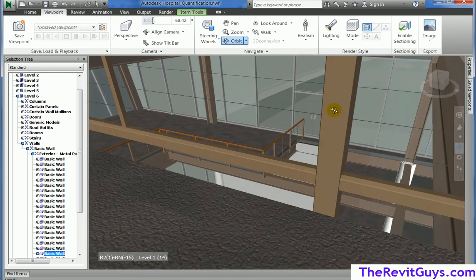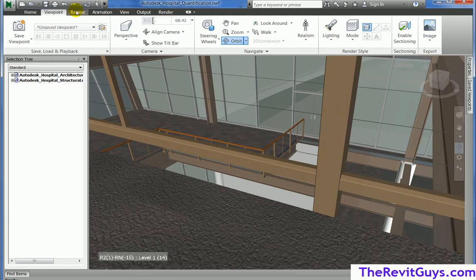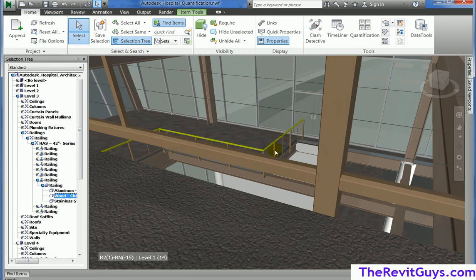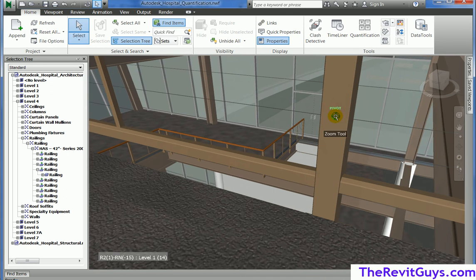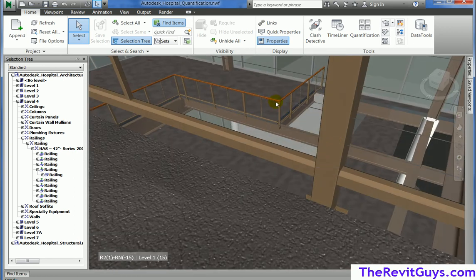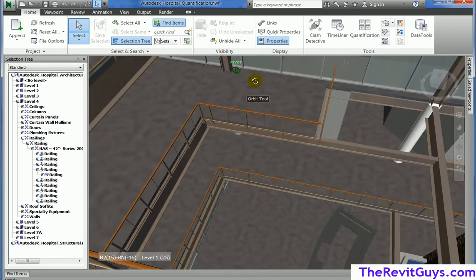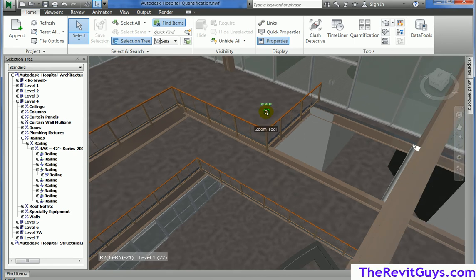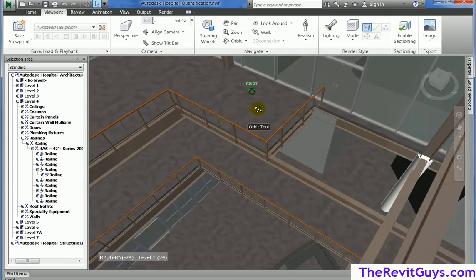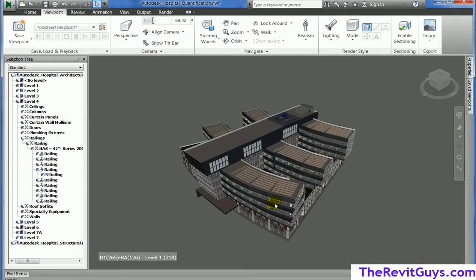Now the reason we get kind of wheeled around is if I didn't click on anything. So I'll hit Escape, go up top to Home, and hit Select. Now if I select that column, it'll be my actual center point. If it picks up a whole bunch of stuff, right-click and you'll see it says 'select last geometry' or 'resolution' — depending on what it's set to, it'll pick different things. You can also put your cursor over something and roll the mouse once or twice — that becomes the pivot point. I use that one often; just roll the mouse and I don't have to actually pick on anything. It's a lot more accurate.